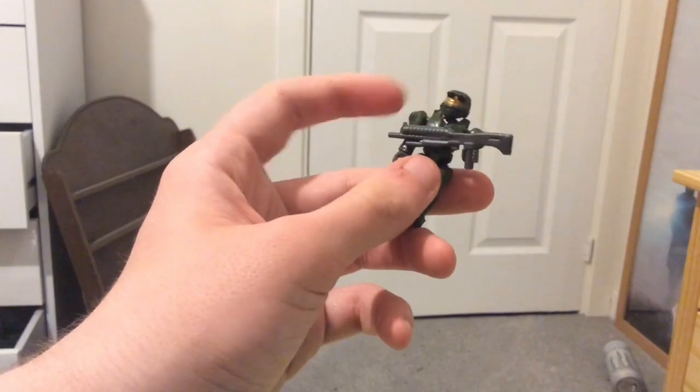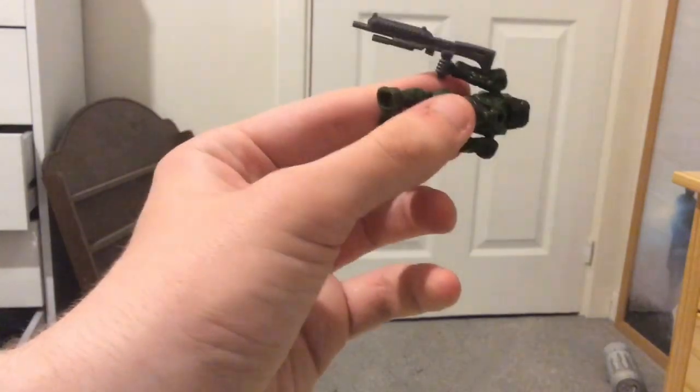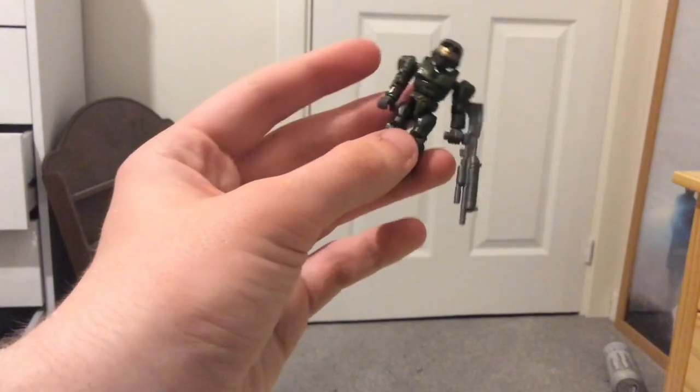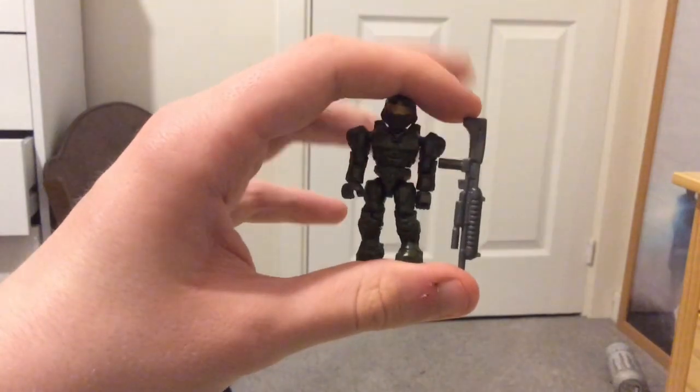If I'm wrong about that, then do correct me in the comments. But here he is, and he does come with his grey massive shotgun. So if you didn't know, the shotgun that we see now is actually tiny compared to the old shotgun. This thing is almost as tall as the figure himself. In fact, if we see here, it comes up to about almost the top of his helmet.